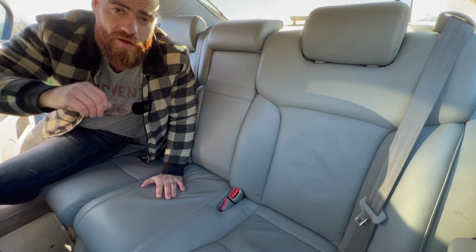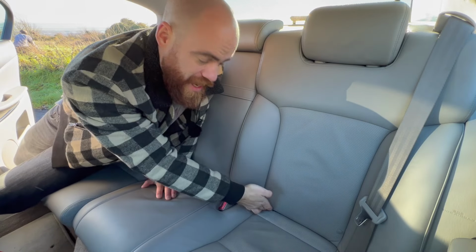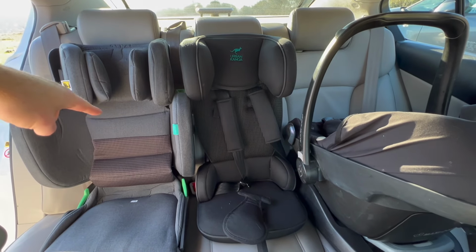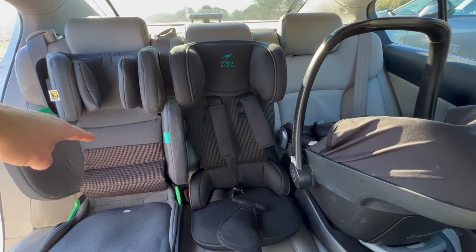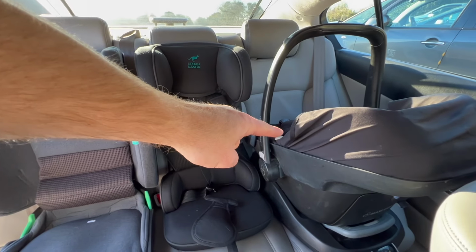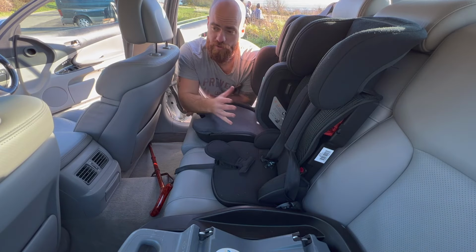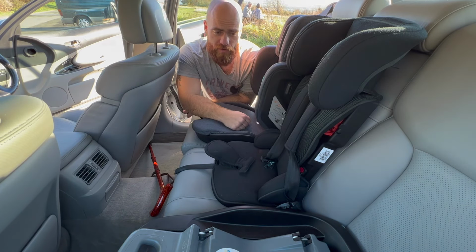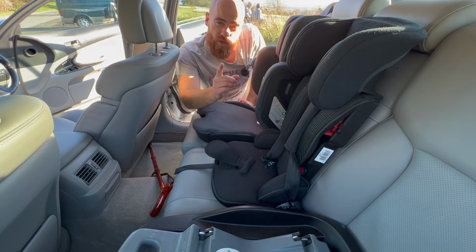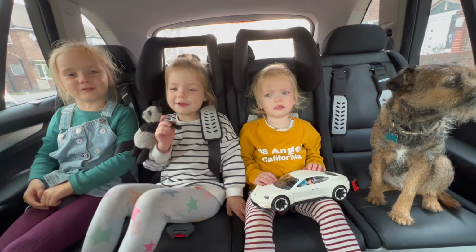So this is a 2006 Lexus GS430 and I'm pleased to tell you that it has ISOFIX here on the rear seats. As one would expect, I had no problem at all getting an ISOFIX booster seat in here, one of my trusty travel child seats in the middle, and an ISOFIX base rear-facing baby seat in over here behind the passenger. So I've got 4 young children, so I could have my eldest in a booster seat in the front, or there is actually about 1.3 meters across the back here. So you could get a 4 across multi-max seat in the back and take out your partner as well.